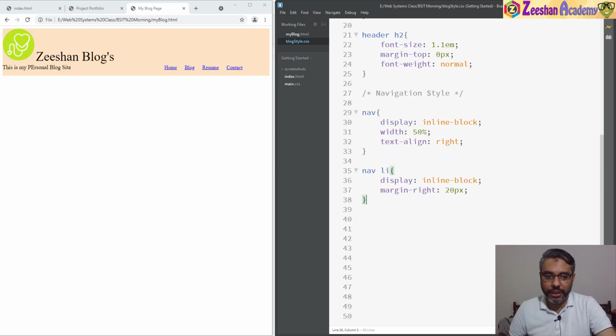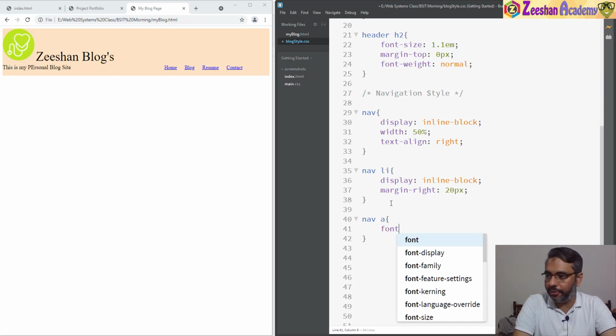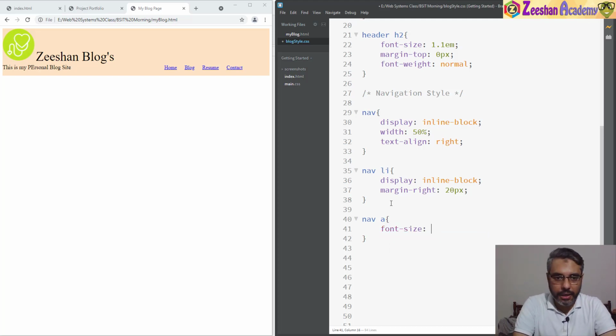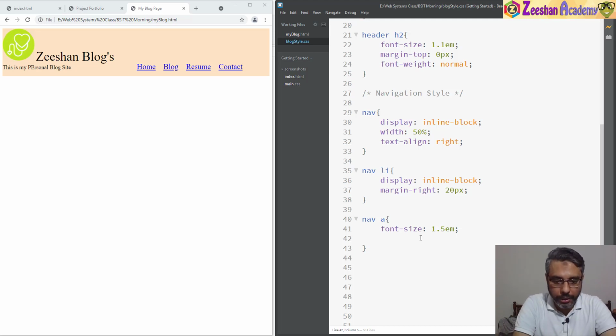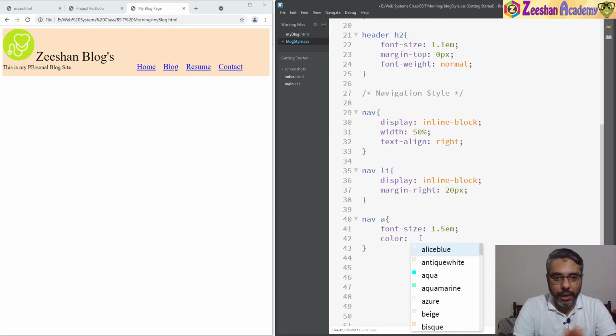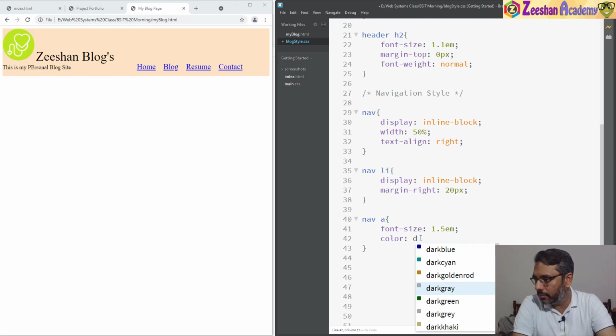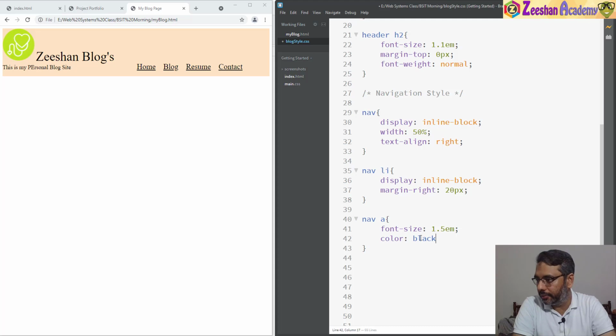Once we have the navigation list available, now I need the navigation anchor. Inside the nav tag, there is something called the a tag. Go inside this a tag and create the font-size. Let's just increase it to 1.3 as an estimated value. This should increase the font size a little bit, or maybe let's go, for example, 1.5, depending on how big or small you want the font to be. The color can be whatever color you like. In this case, I think we had used black, but I can use dark gray, or just use black for now, semicolon.